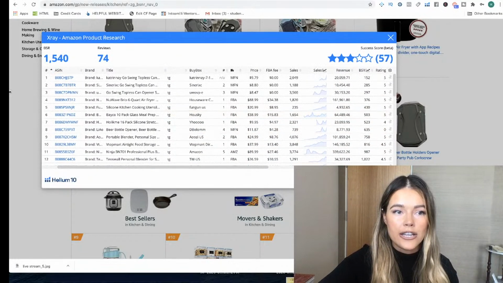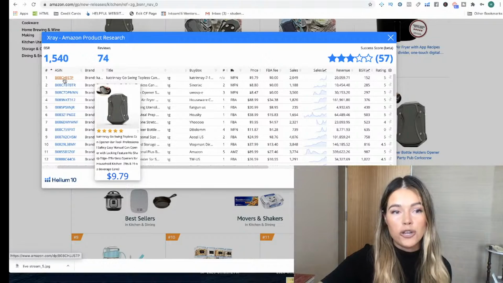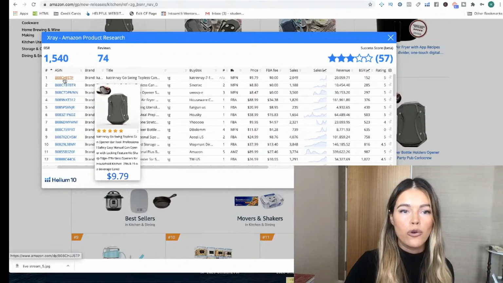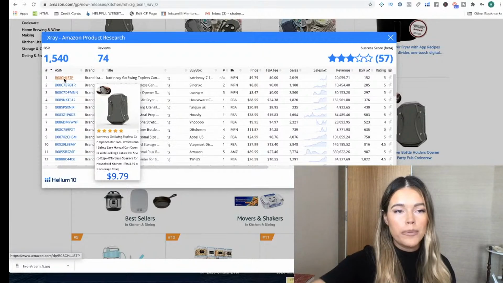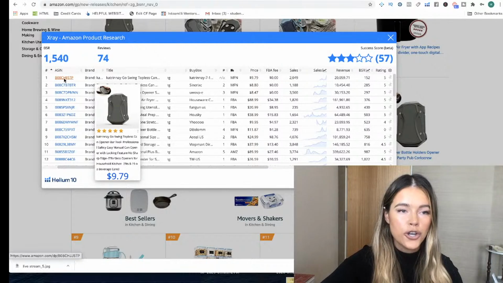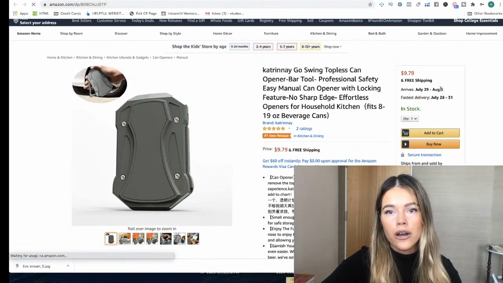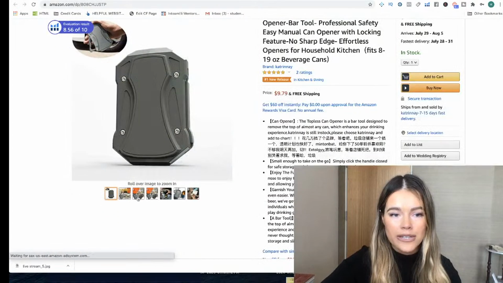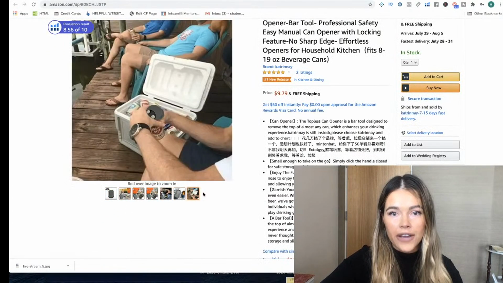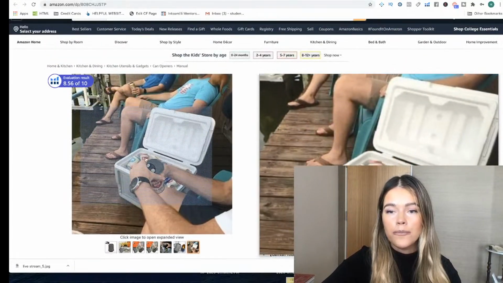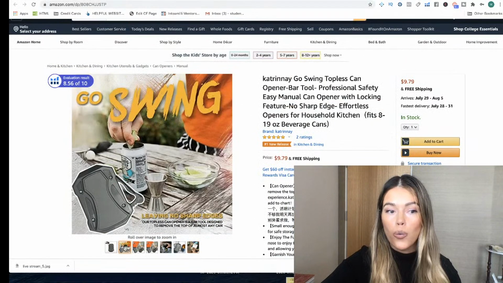I like to glance at the pictures too and make sure it's something I can actually private label, right? If it's, for example, a big makeup company or a big sport and outdoor company, I know I can't compete with them. So I'm going to pick something that I can source that's not patented. So let's open this. This is a topless can opener, right? Really fancy, definitely something that's private labeled, and the margin on this is quite good. They're selling it for $10, but I know you can probably get it on Alibaba for way cheaper.